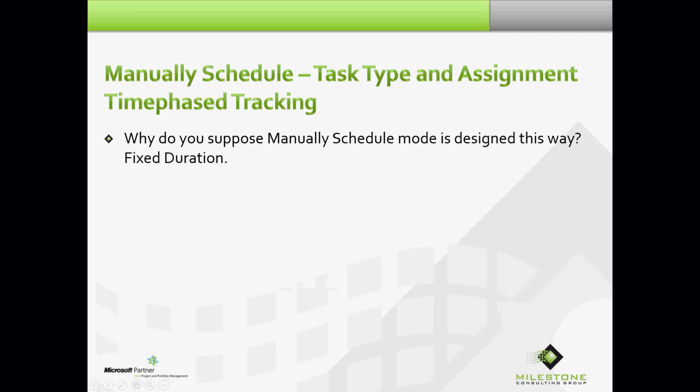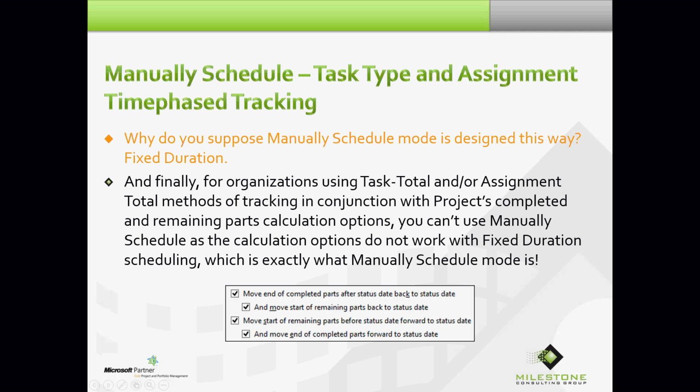That's not accurate. Okay? Why do you suppose manually scheduled mode is designed this way? Well, it's fixed duration. The real reason behind that is it's the only way to control, not the only way, but the primary way in Project to control dates the best you can, knowing there's no way to permanently fix them.